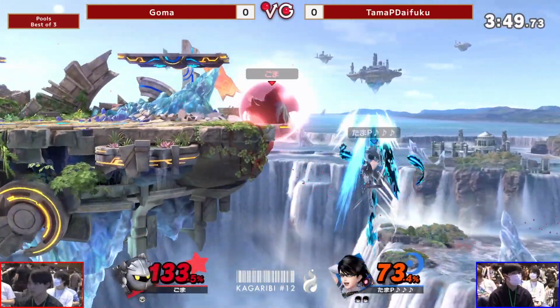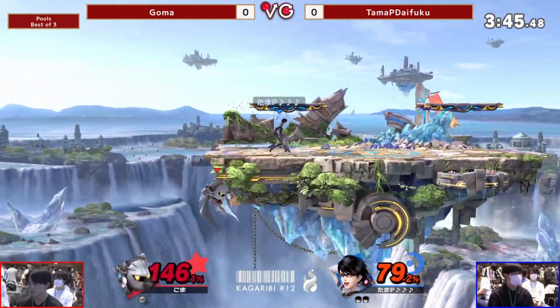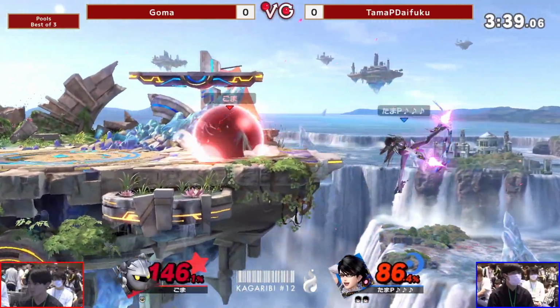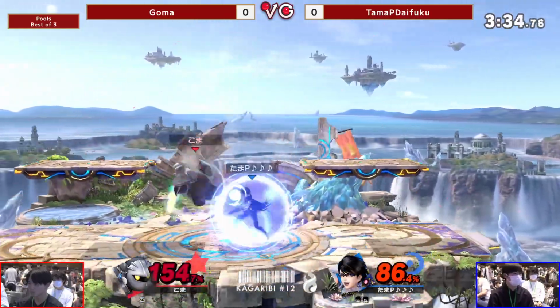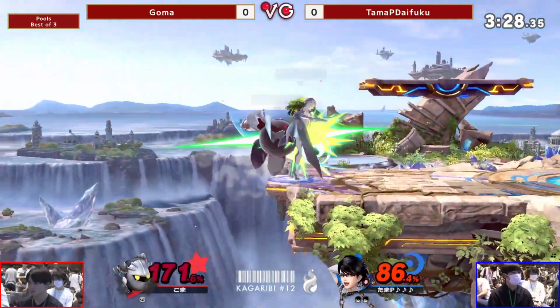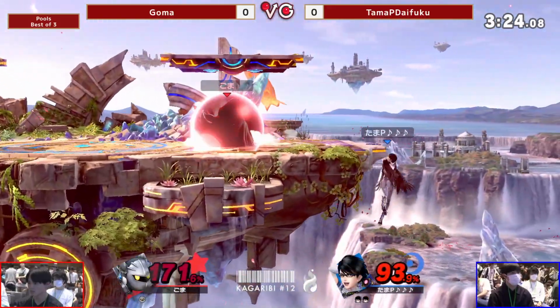And yeah, we're at the percent where TamaP doesn't have to go for edge guards, like one straight jab or back air would take the kill. There's a lot of things that could take this first stock here in Goma. Not a lot of things that Meta Knight can do, honestly. Now, if you're thinking about it at this 86%, especially with the rage that's been built up on you, it kind of makes your combos harder to find. So very rough position now from Goma, but we're not going to be giving up just yet.